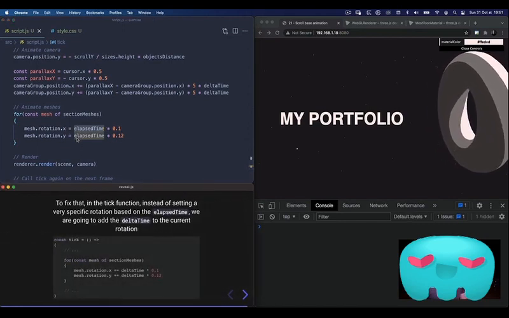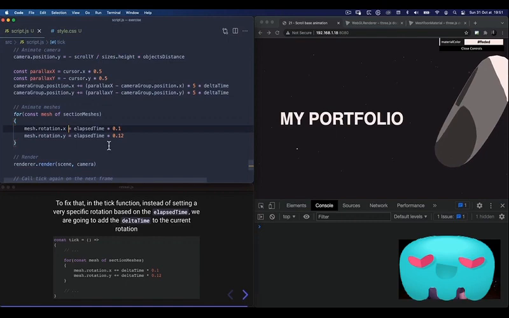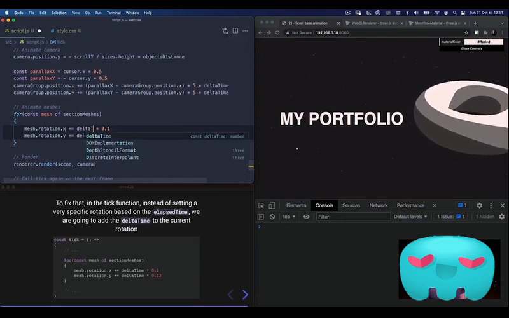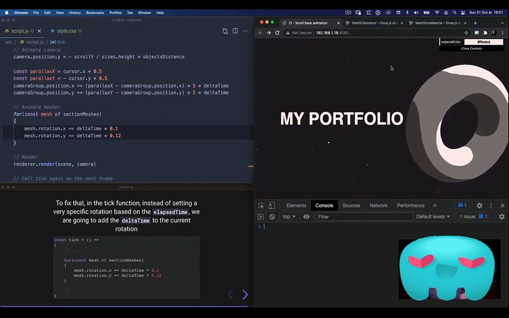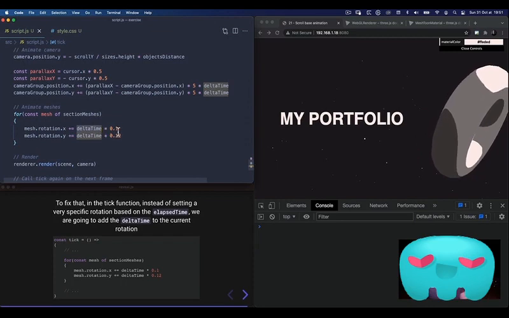There is actually a kind of easy way of doing that. Instead of putting a value in it, so assigning a value and just changing the value, we are going to add to the current rotation X, and we are going to use the delta time again, delta time, like that. And as you can see, it's still working because we are using the delta time that we calculated before.